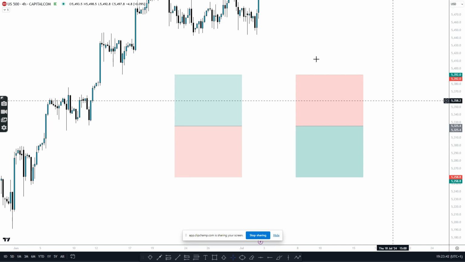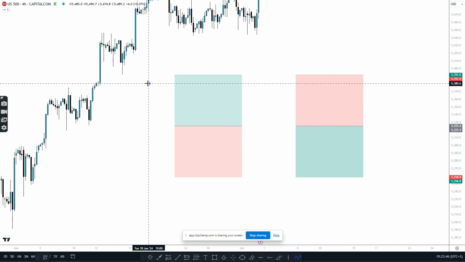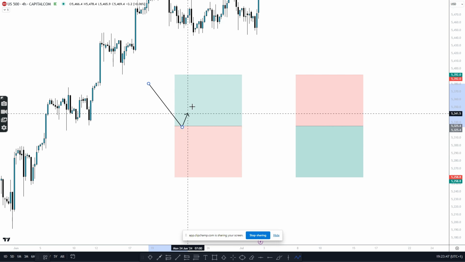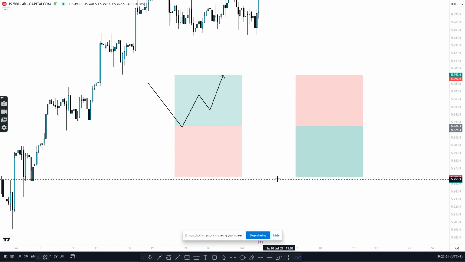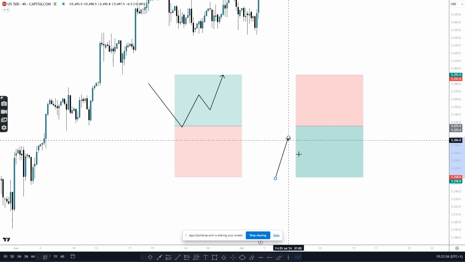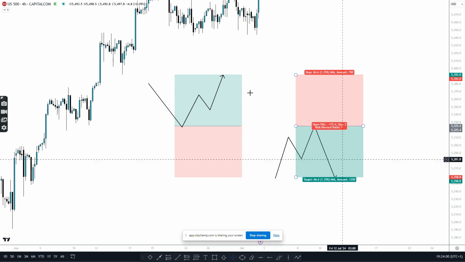On the right hand side, you've got an example if you was taking a sell. So the example on the left is if you was thinking price was about to go up, you would obviously look to place a buy and then hit your take profit. On the right hand side, you'd be taking a sell, so price could be coming up like so, and then something like that. Price doesn't always have to be coming into a level.